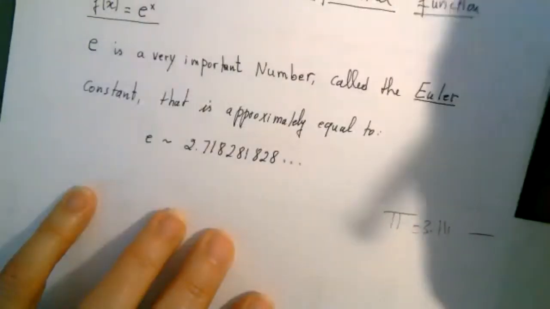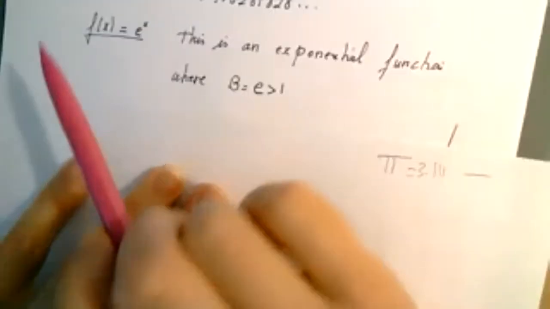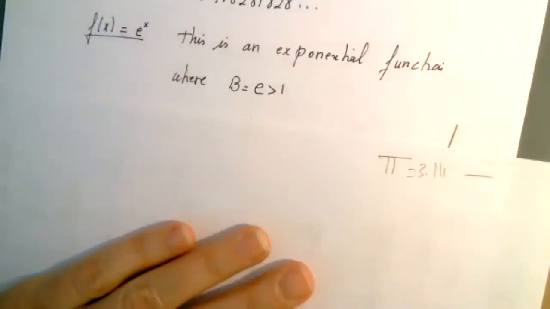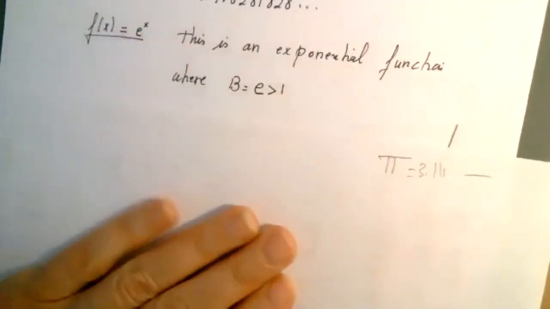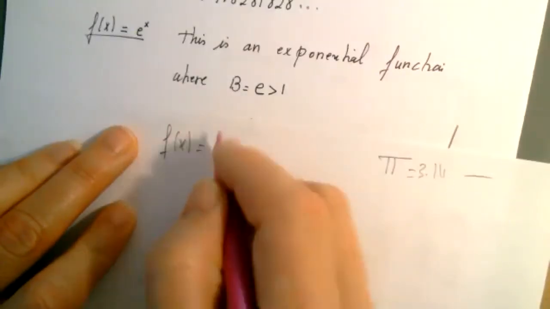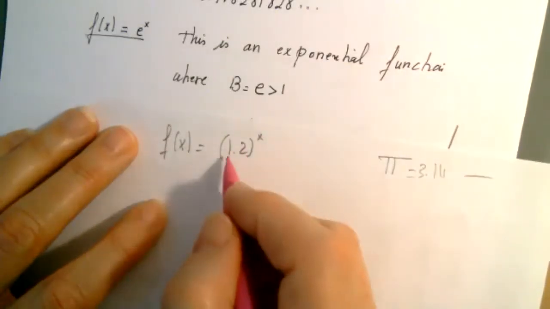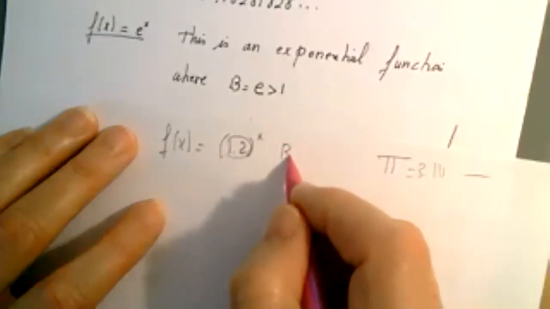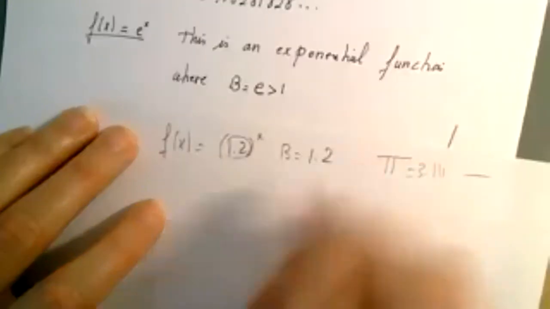So let us work a little bit with this number for a few minutes before I go back to the main idea today. So suppose I look at the function f of x equal e to the x. All right, so that's an exponential function because e is a number. It's nothing weird, e is a number. So the same way, if I write to you f of x equal, let us say, 1.2 to the power x, you tell me that's an exponential function where the growth factor is 1.2.